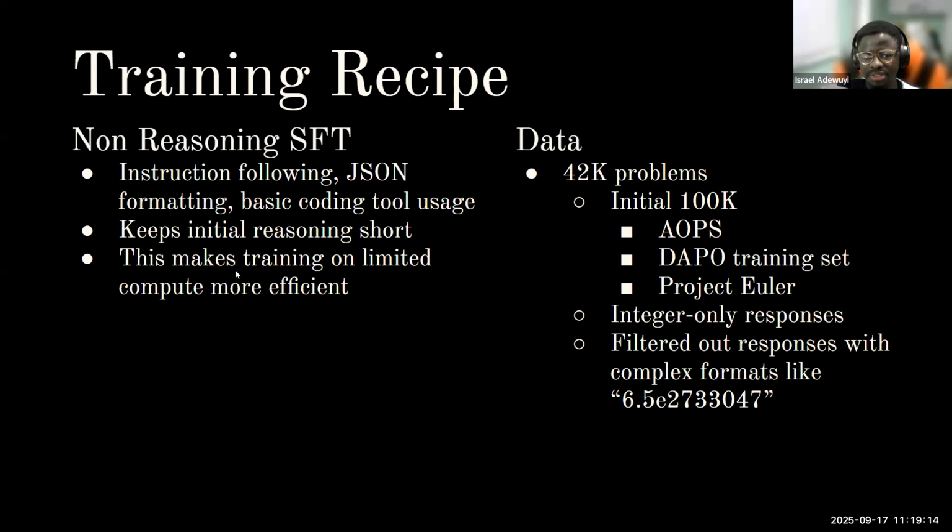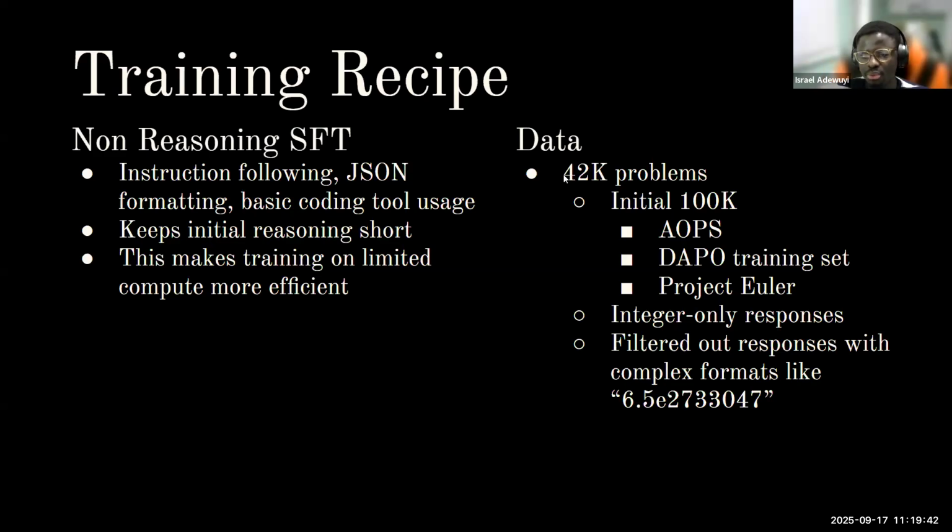And as they observed, even the initial reasoning chains were shorter. There'll be a plot towards the end of the presentation where I share some plots from the paper. Obviously you'd have slightly more efficient compute training, because if your response length is shorter on average, it's less demand on compute basically.